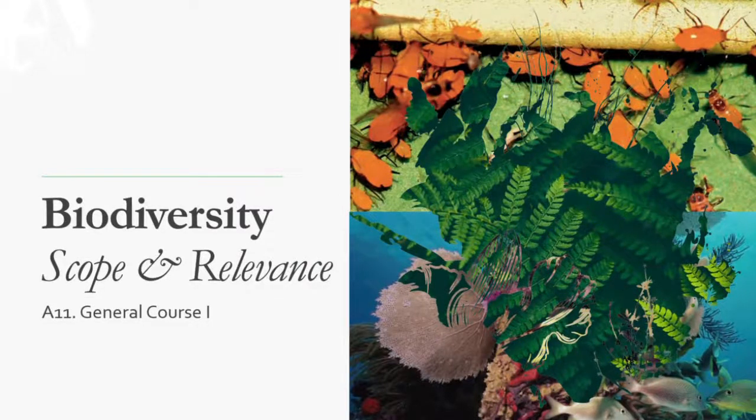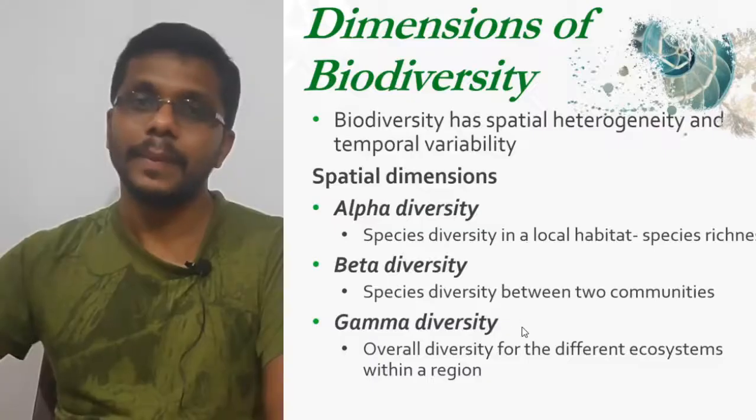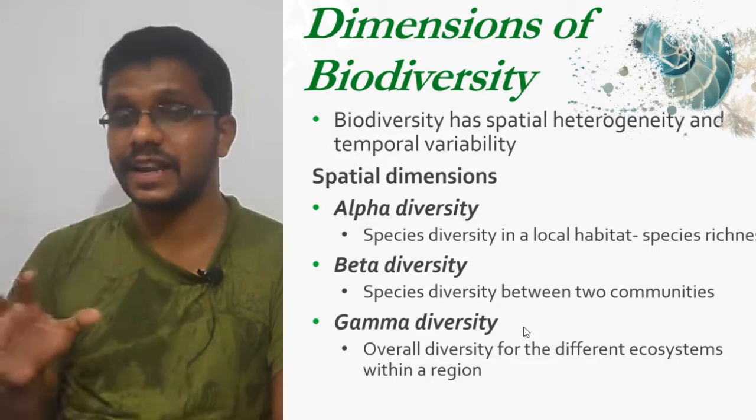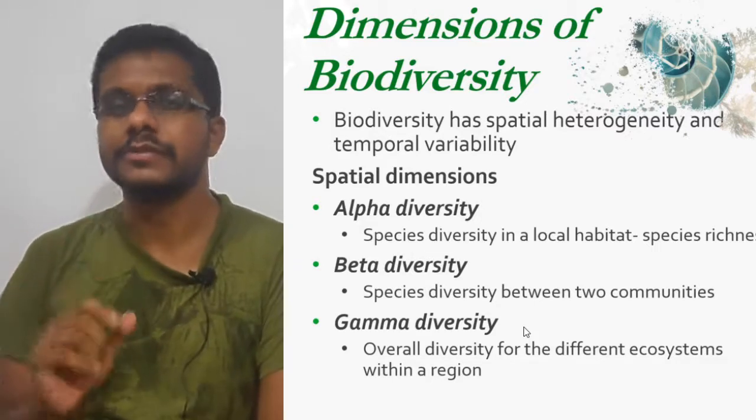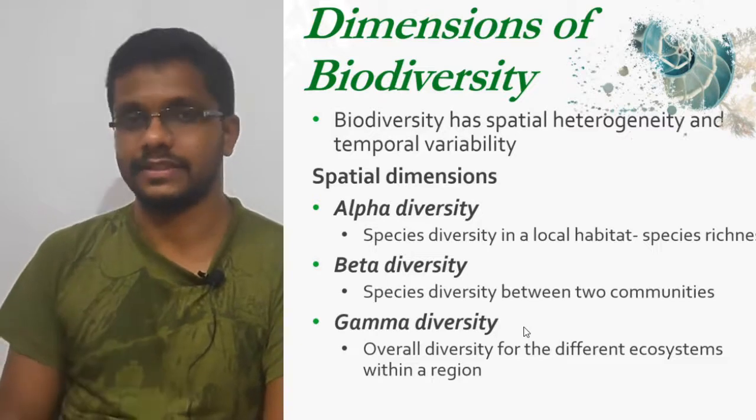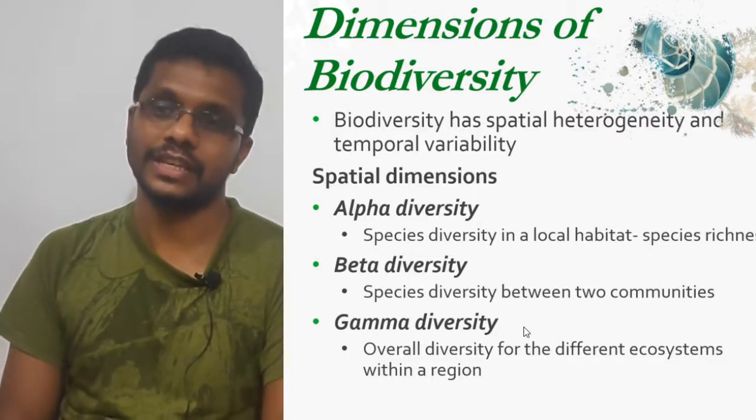Hi, there are different dimensions of biodiversity. To understand inventorying and monitoring of biodiversity, it is essential to understand spatial as well as temporal dimensions of biodiversity. Biodiversity has both the spatial as well as temporal dimensions. I am going to give a brief talk on these dimensions. I am not going into the details of all of this.